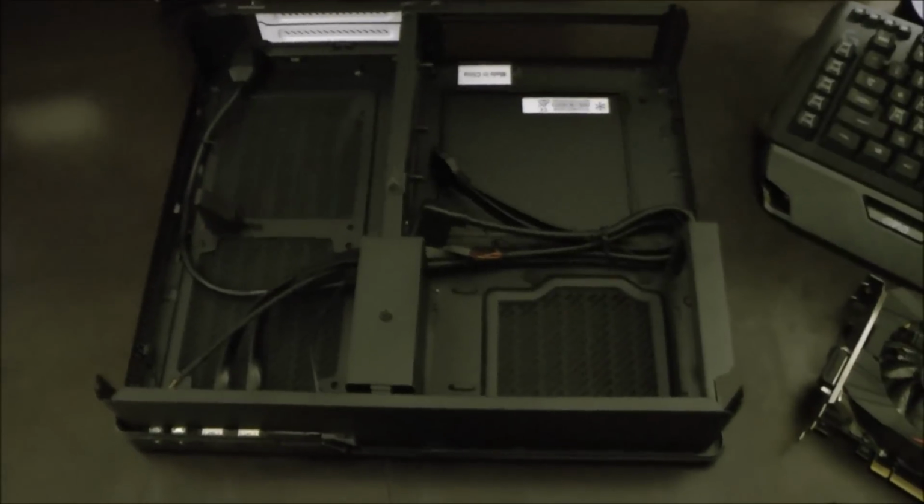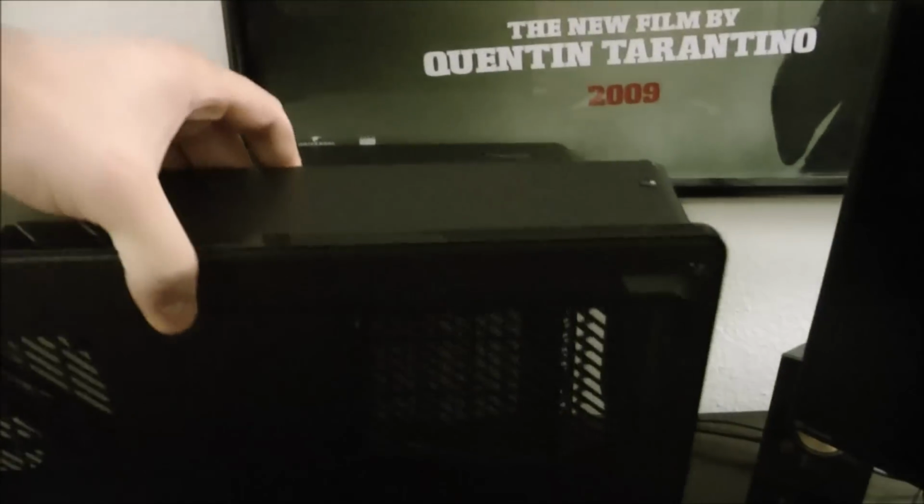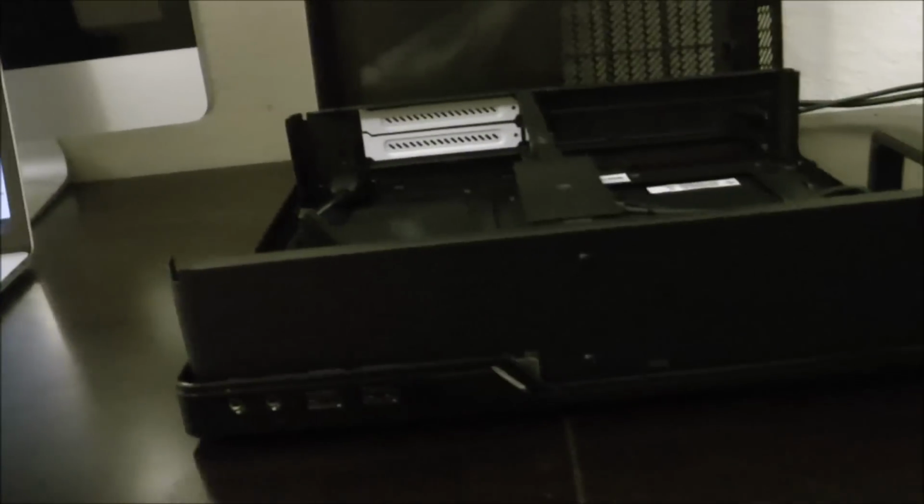Alright, so here's the case opened up. Real quick, if you're going to mount this horizontally, it has these rubber feet here. You just stick them on. So that's what I did. Actually, if you have the option to mount this vertically, I probably would, because this vent here is for the graphics card, and as you can see, there really isn't much space for the air intake there. So if you can mount it vertically, I probably would, and it may make it quieter.